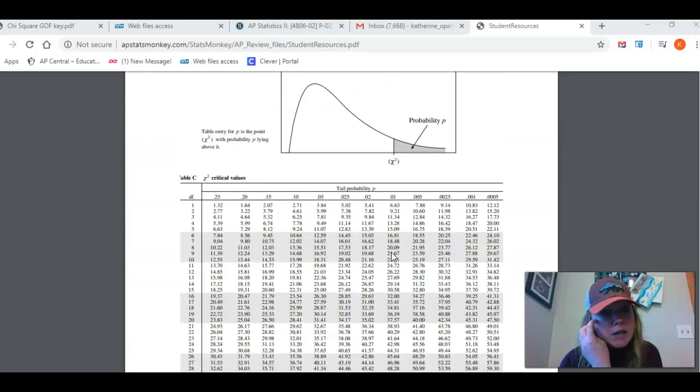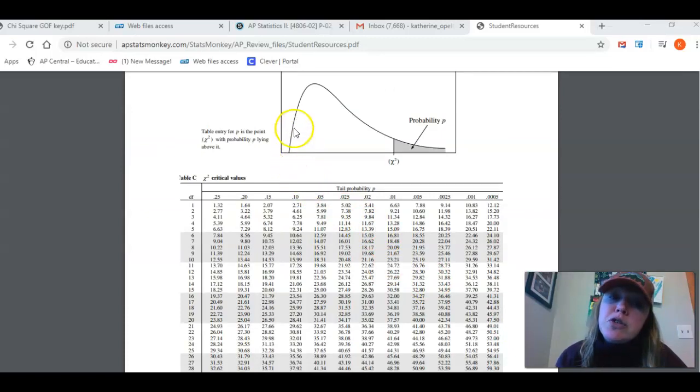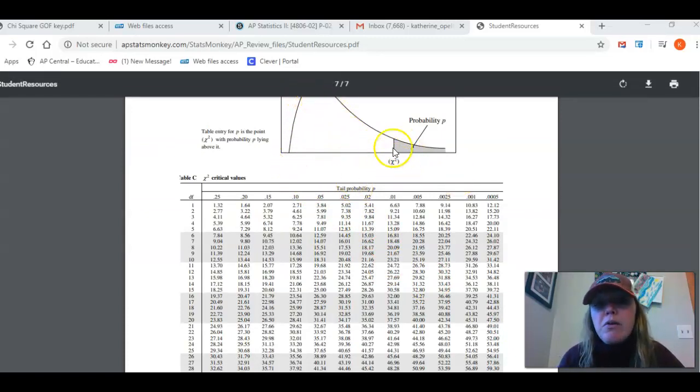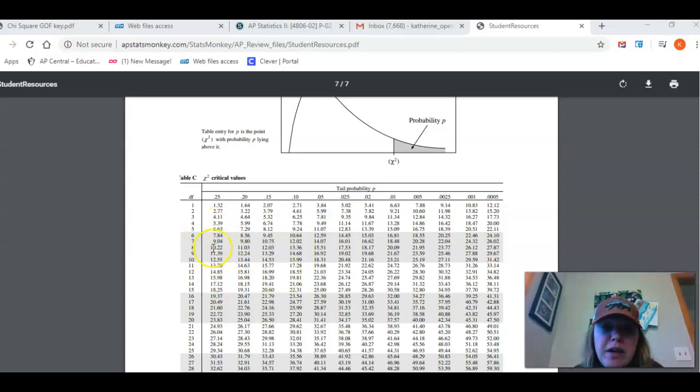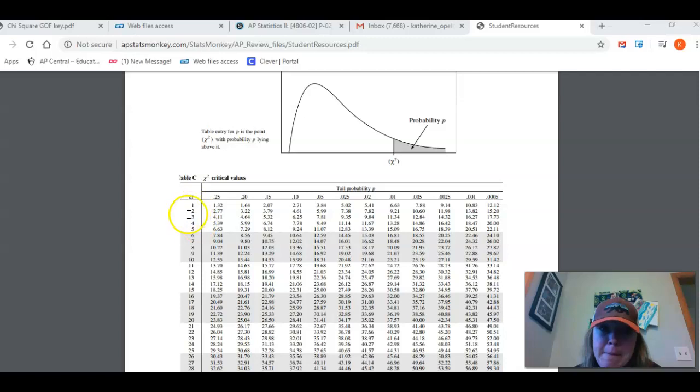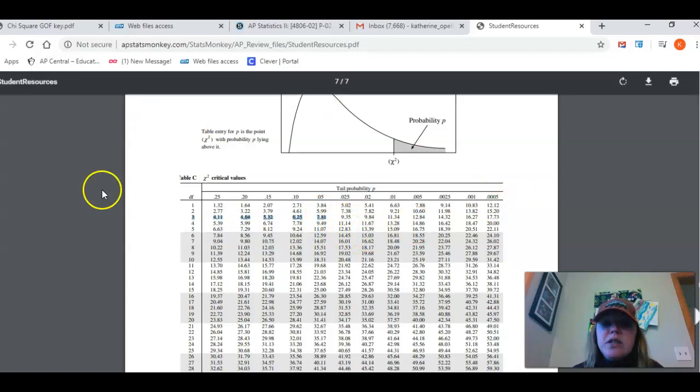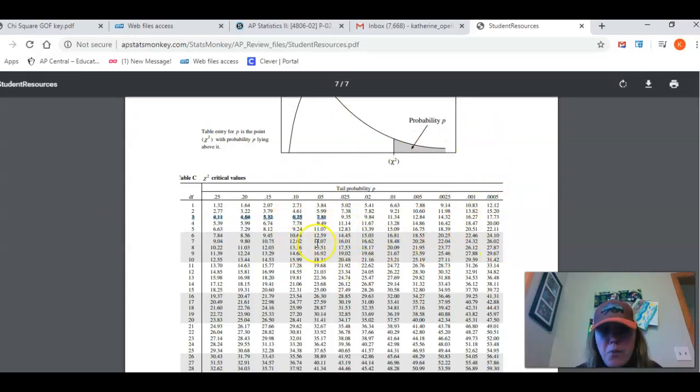Next is how to use this formula sheet. Friendly reminder, we talked about this in class. In case you forgot, the chi-square distribution is always skewed to the right, and your chi-square value is always looking for the area to the right of that value. Now, let's play pretend. Let's say we had 3 degrees of freedom, so you can write that down if you need to remember. If I have 3 degrees of freedom and my chi-square value was 8.2, I go across the row and say, look, 8.2 is between 7.81 and 9.35. Then I scroll up and I know that my p-value is between 0.025 and 0.05. So you do need to know how to use this table as well.